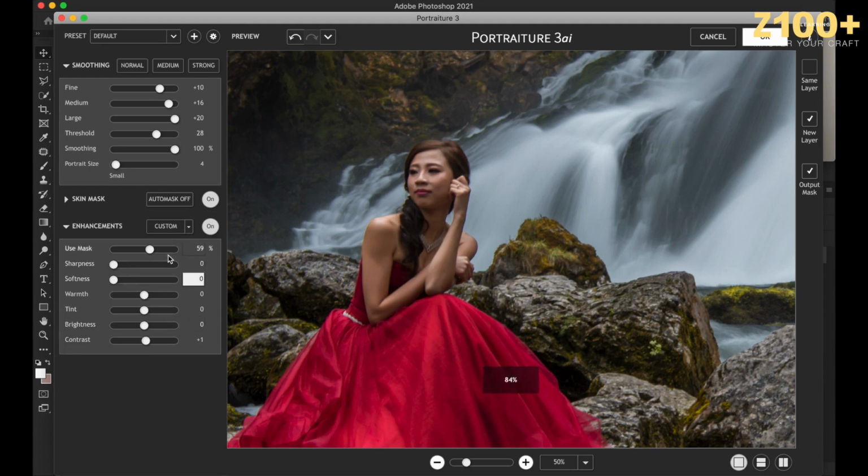For the mask here, we can use 60 to 80%. So let me make it 80, and the sharpness we can do a little bit, by 10. Okay, 10 is enough. I'm going to reduce the warm a little bit, so warm -2.